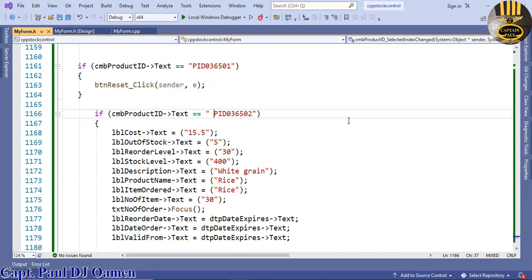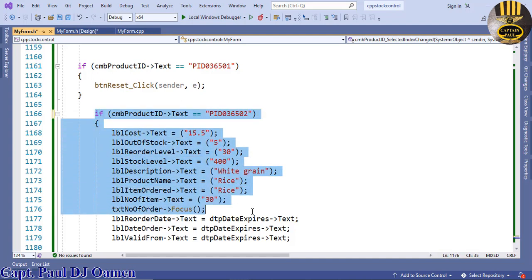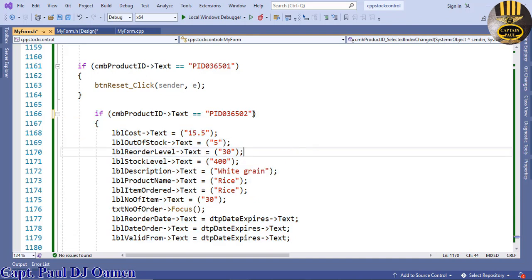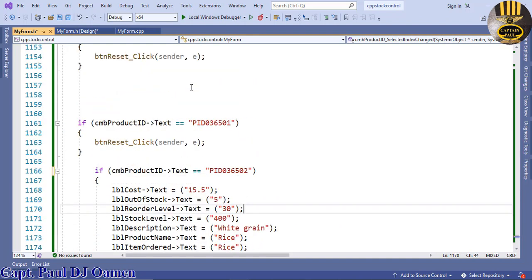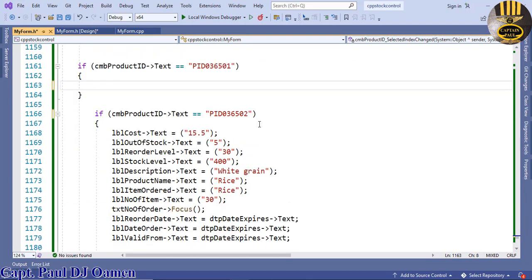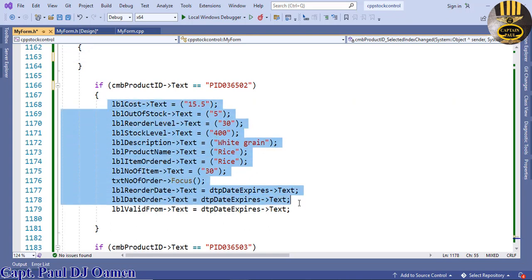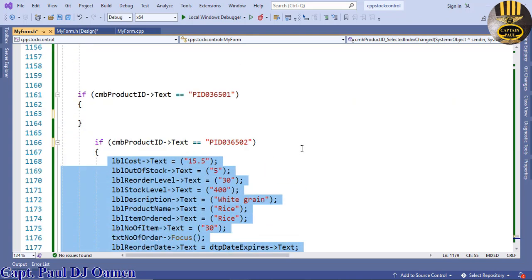Let's see. Alright, let's check. Whoa, in the first place, there's space in here. In the second place, the code is on the wrong. Okay, that's no problem. So this code should have been up here, but that's okay. I can always get rid of this and just copy and paste. Then we change it around. Copy, paste.